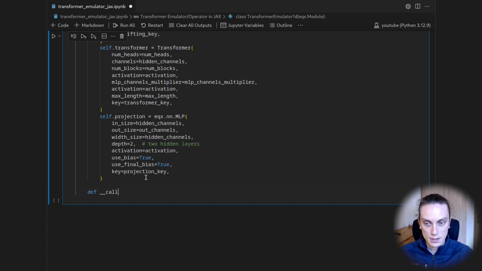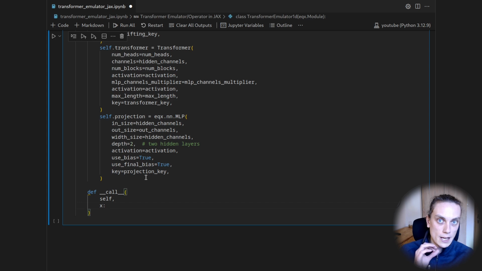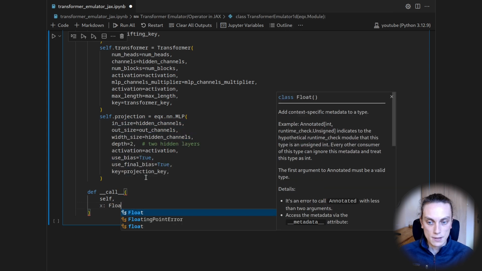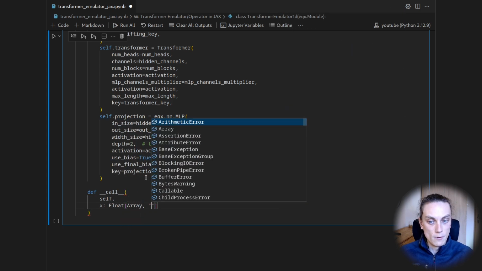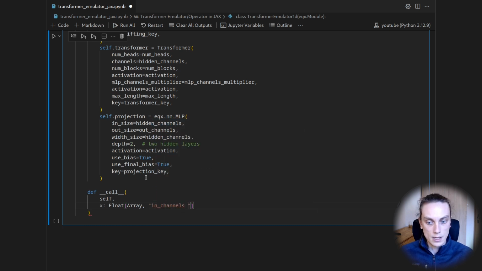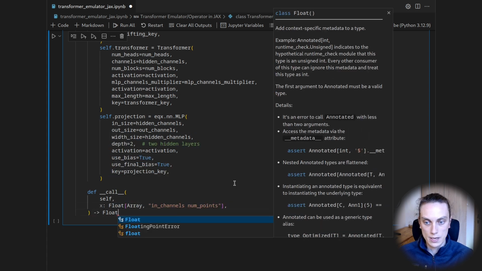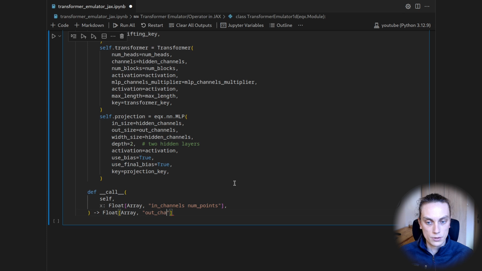Then let's go to the forward pass of our emulator. So implement its call signature. Let's do self and then the input to this. So now we finally have a different input. This is a floating point array with inputs being in channels and number of points, so number of discretization points, and it returns a floating point array of out channels and number of points.